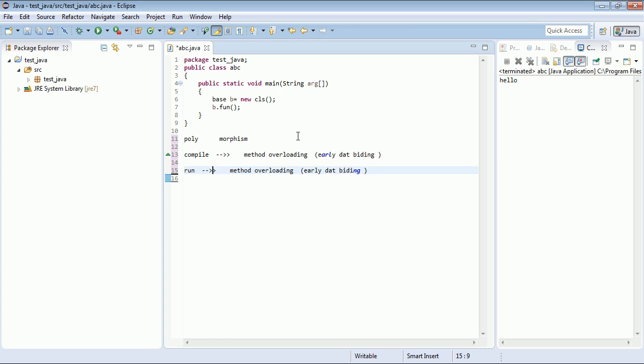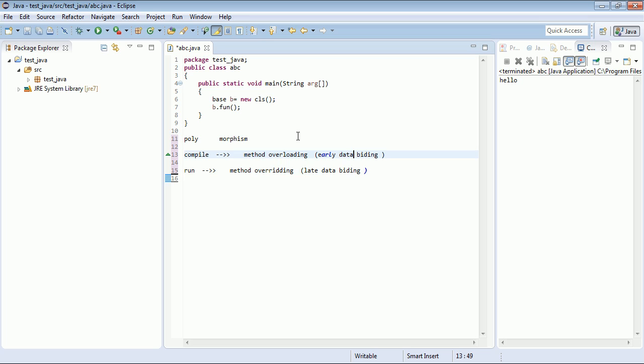In runtime polymorphism, we will study function overriding, because in C, C++, or in every object-oriented programming system, we call a function a method, or you can say routine or subroutine also. Function overriding is also called late binding.